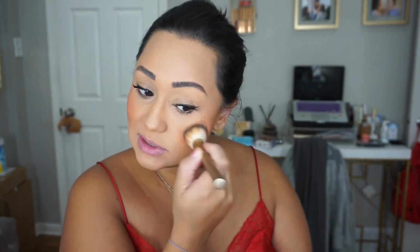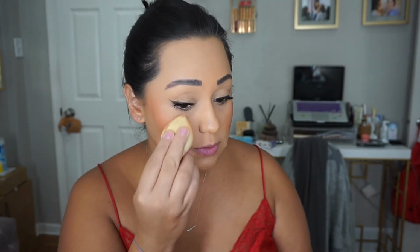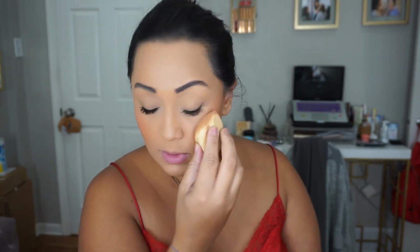And the only reason why I'm like, let me throw some blush on is because we had picture day and I wanted a little blush, but it was a lot of blush. I'm just blending by patting. And as you guys can see, these build up beautifully. They blend out beautifully. I'm liking them, but this is a little pigmented. So I'm just going to take my sponge and buff the rest of this product in, because these do not sheer out with time. Like if this was a product that after wearing it for a few hours would look softer, no big deal.